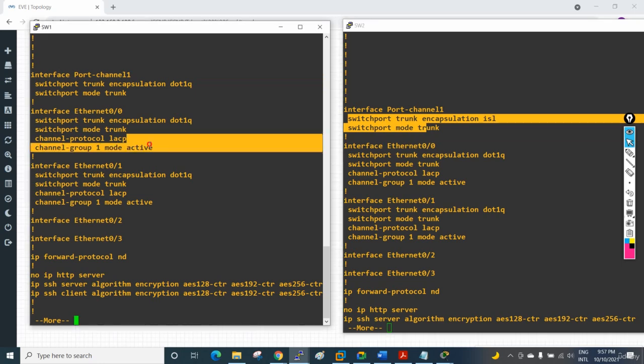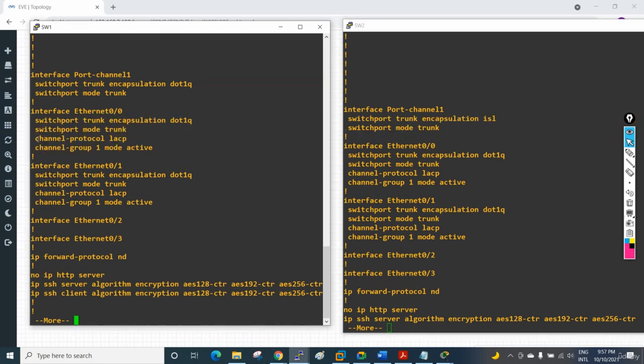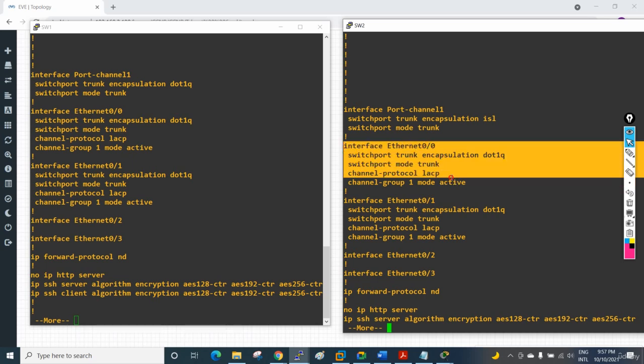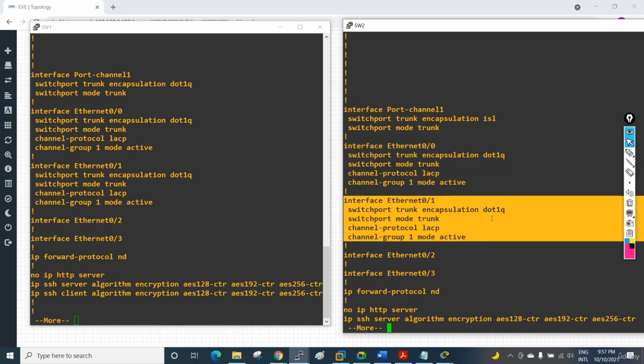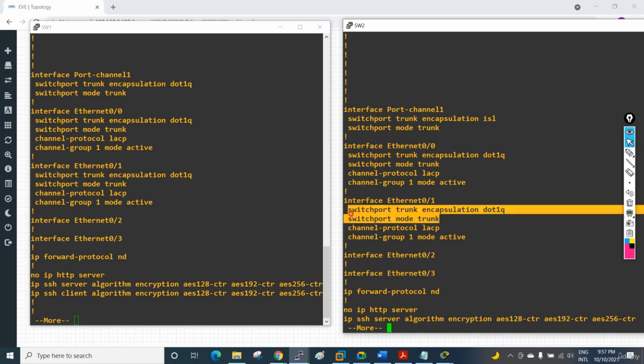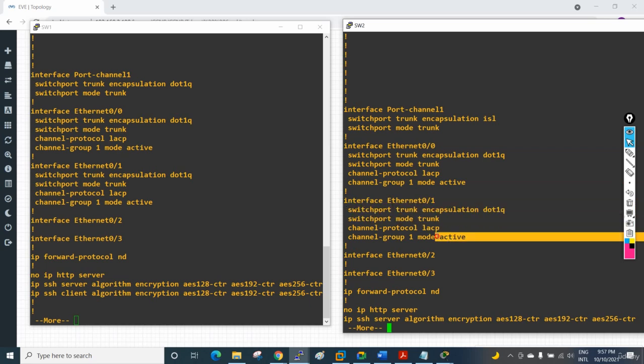As well as the protocol is LACP, and here also LACP, and on both sides we are using active, here also active. This is for the first interface, and if you go for the second interface, here also this is a trunk, and we have LACP and active here. Here also LACP active.